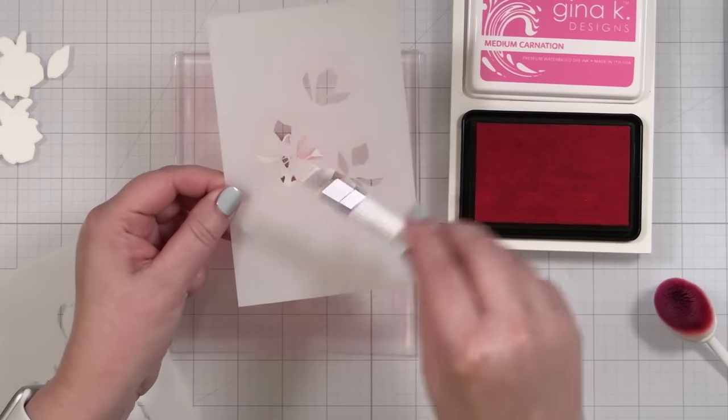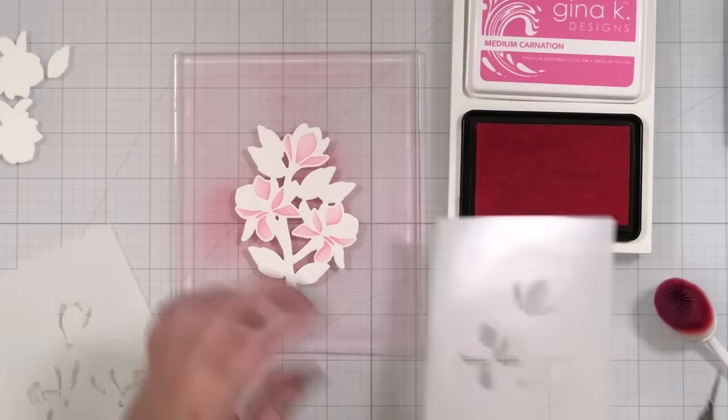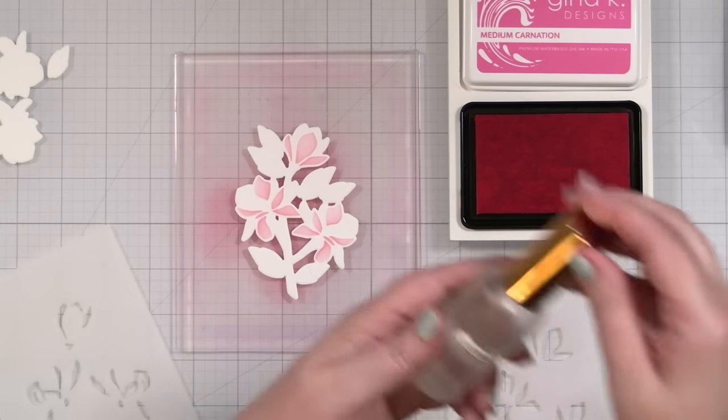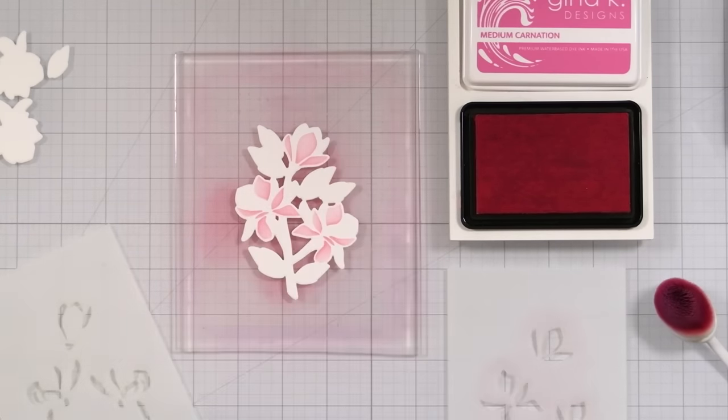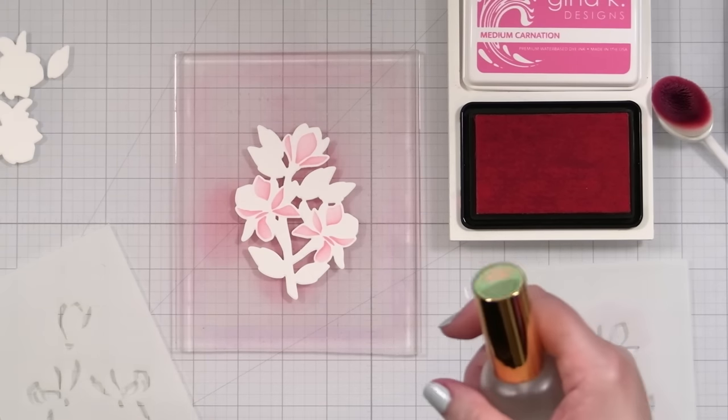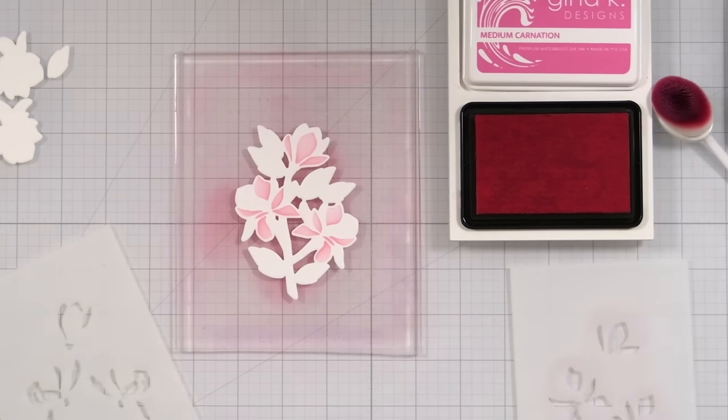Now, to clean this off, I'll just spritz on some alcohol and wipe it down, because that's a great way to clean your stencils. I keep mine in a little bottle here and I just spritz it on. I'll show you real quick. I'll just do it over here and wipe it down with a cloth.